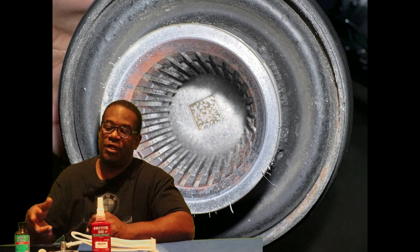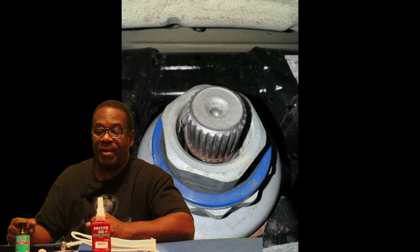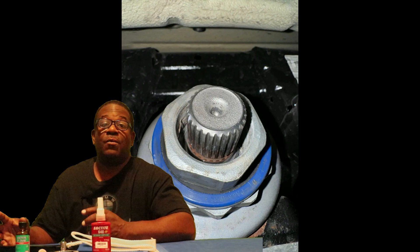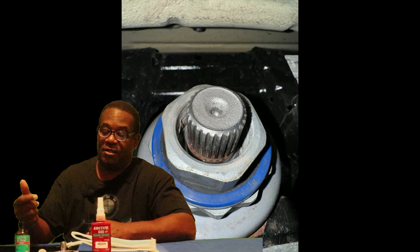I have a bunch of tools here. I'm going to bring you guys in close, show you what they are and how I plan to use them. Then we're going to go out to the shop and I'm actually going to perform this repair so that others can either do likewise or take it to the shop and have them watch the video.